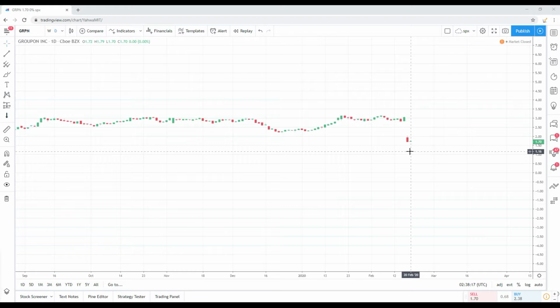I didn't check volume to see if that was a legitimate move. So if you're still in this trade and you're hoping for it to rebound, for me personally, it's not necessarily the best setup heading into tomorrow that the stock once again closed at 170. So that's definitely a price point, in my opinion, you want to pay attention to. Now if 170 breaks, I can definitely see the stock shedding another 5 or 10%, right? So I would say 170 is that key area to pay attention to if you are long.